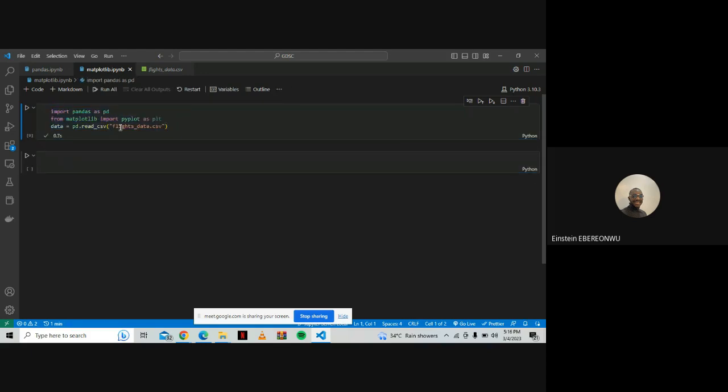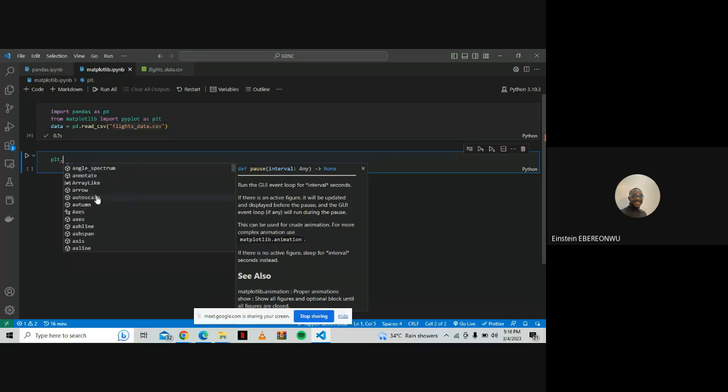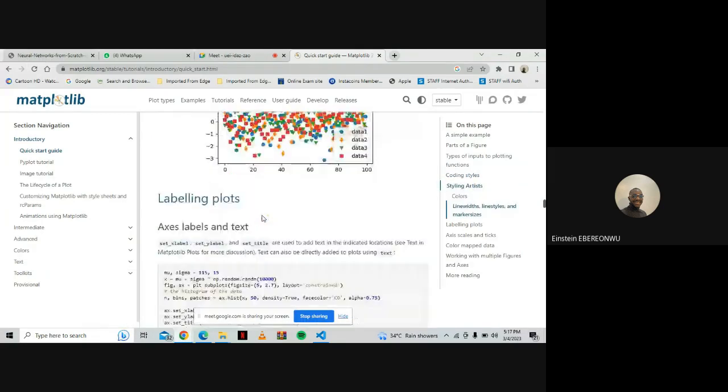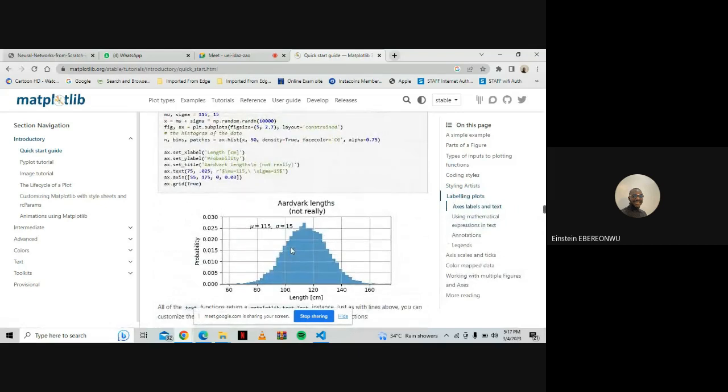On this, I'm just importing this data because we are going to be using this to visualize on my end before moving on to Tosin's end. To make a visualization, you simply just do plt dot. Let's look at the options that we have initially. You can get a bar plot. We know what bar plots are. Those are the box line plots. Basically, this is a histogram, not a bar plot.